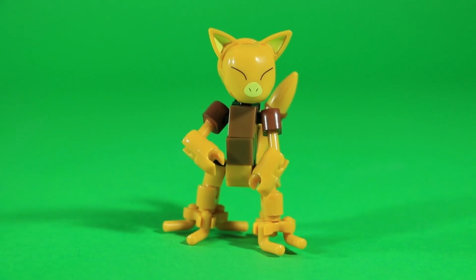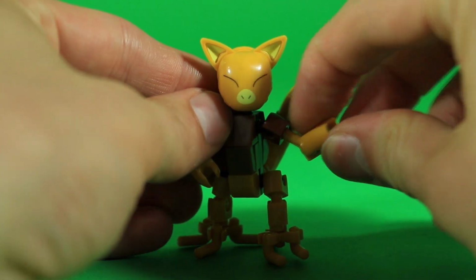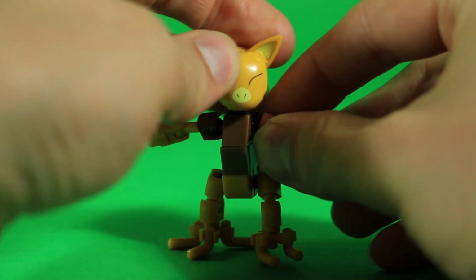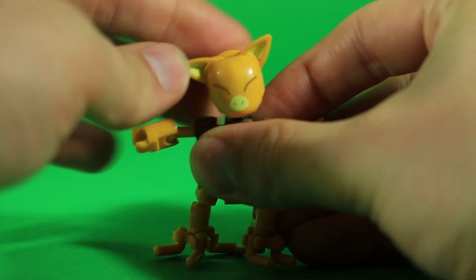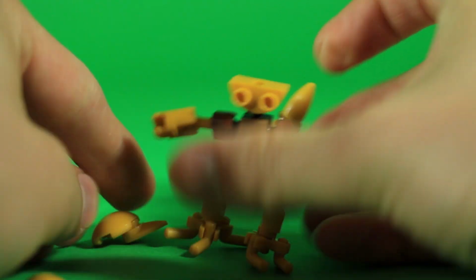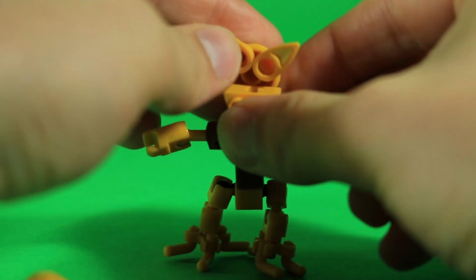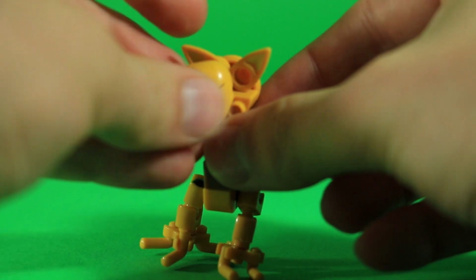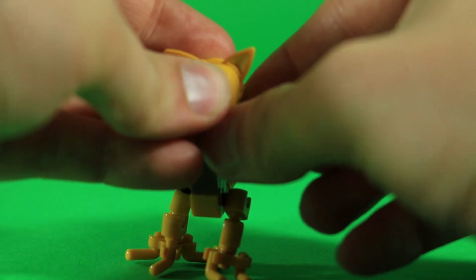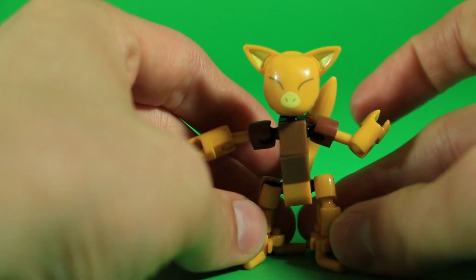It's also incredibly posable, so there's lots of ball joints in this. It's almost too posable, if that's a thing. So you've got articulation at shoulder and elbow on the arms. The head can, and these are all ball joint connections, so in addition to rotating, they can sort of bend and twist. I broke the head, which happens sometimes, at least if you're me. Put that back together. Oh yeah, that's the thing. There's no studs connecting the ears to the front of the face, so that makes that connection not as great.